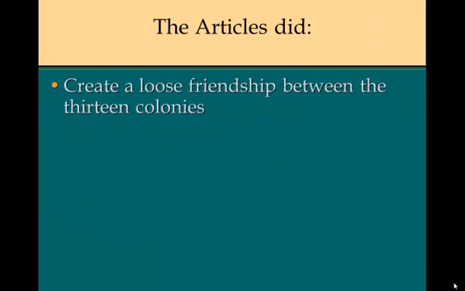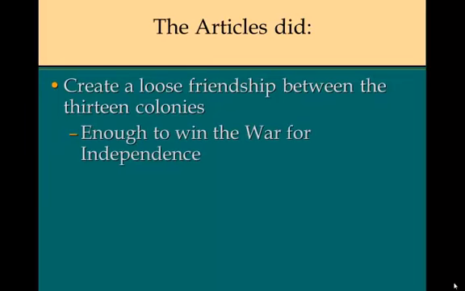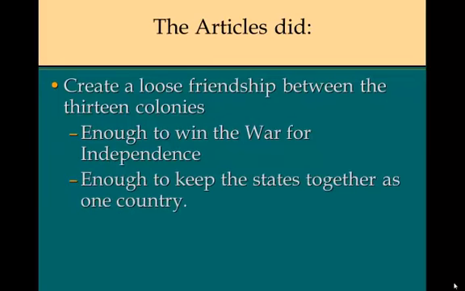The Articles did create a loose friendship between the 13 colonies. We were not united, not by any means, but we were friends working together for a common goal, to defeat England. This was enough for us to win the war for independence. And after fighting so many years together, it was even enough to keep the states together as one country.